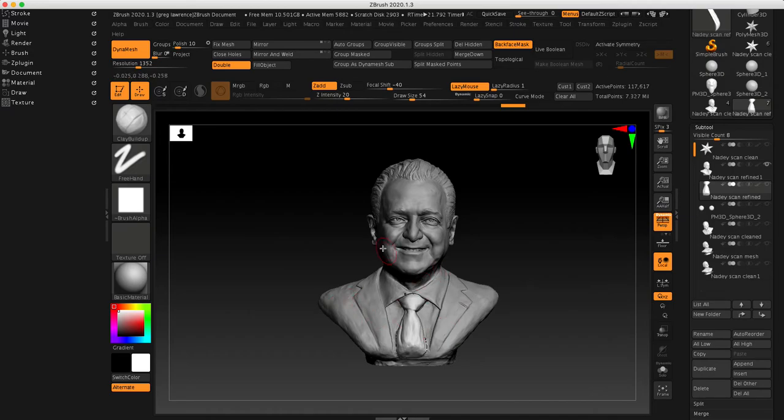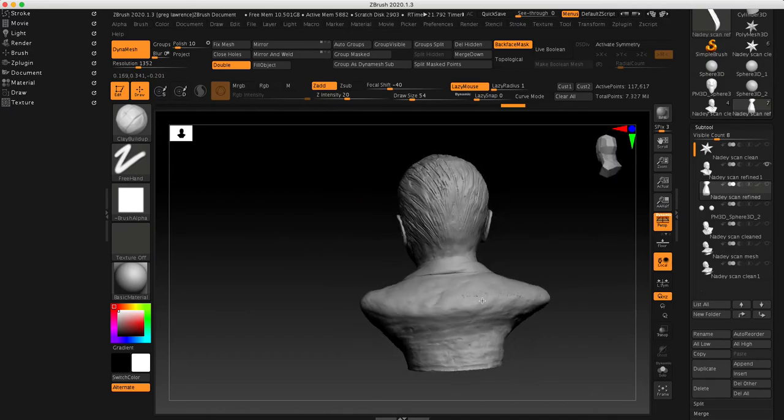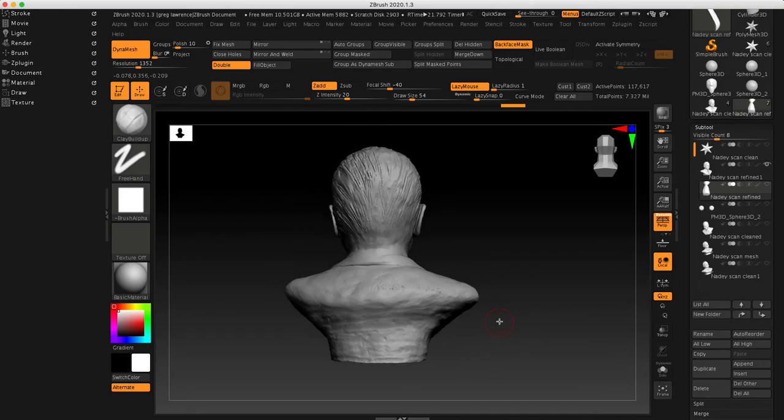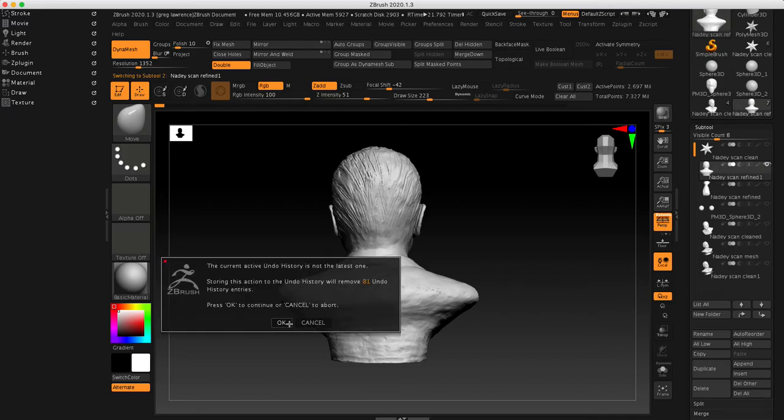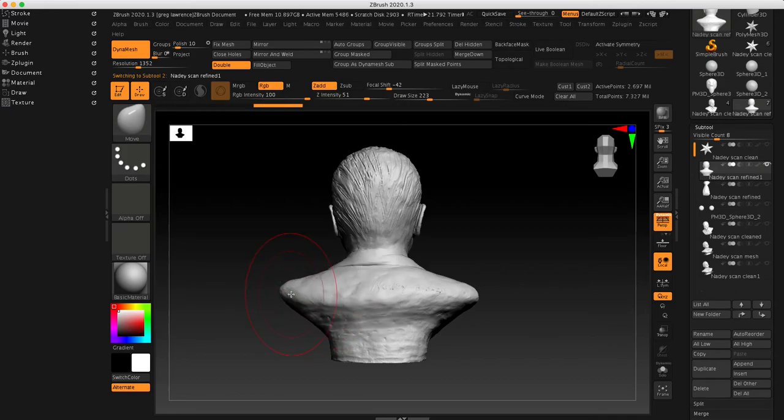For example, if you look at the back here, you can see this side is very slightly different to this side. So if I go onto the move tool and resize this, if I had the body selected, you could start to look at the symmetry.